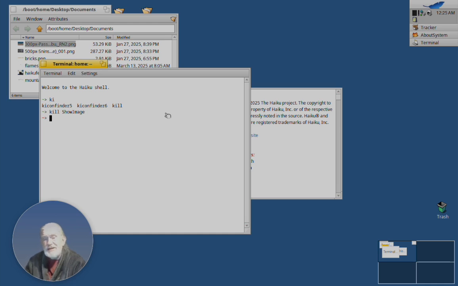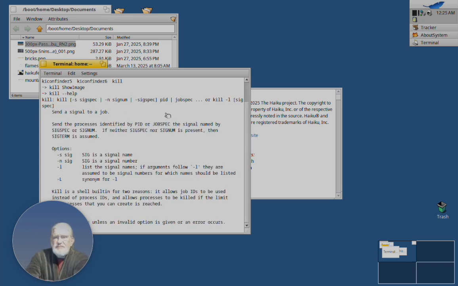Yes, actually it does. It actually works despite not being very clear about that in the documentation.